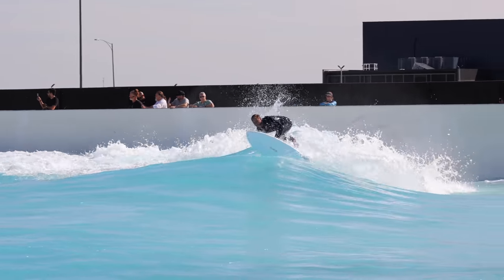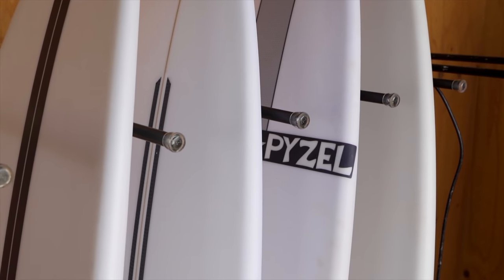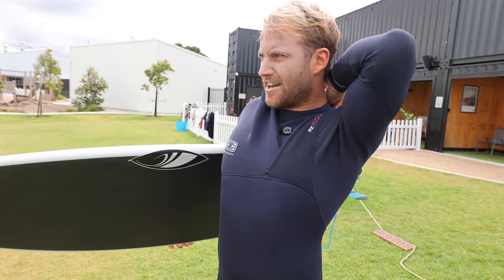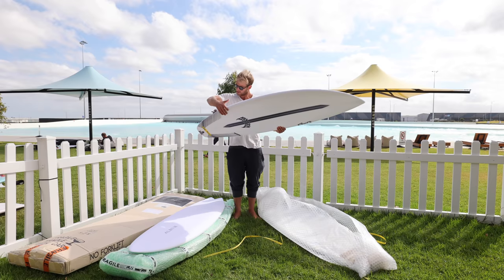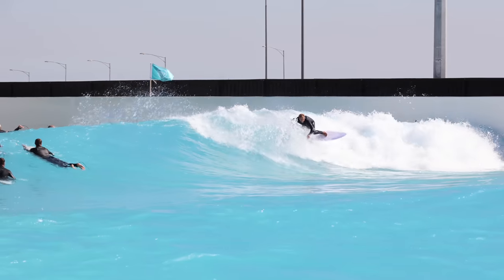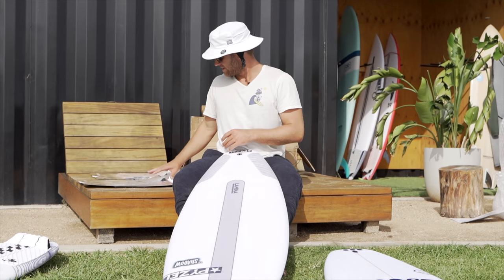Welcome back to the Everyday Surfer Board Test. With thousands of surfers working from home in 2020 with flexible work schedules, the world's demand for surfboards went through the roof and as a result there's lots of people desperate for new sleds. I've taken on the bold and noble task of finding the best one. In the last episode I was pleasantly surprised by Sharp Eye's Inferno 72 and Slater Design's Flat Earth, and in this episode I'm churning through the rest of the boards in the pursuit of finding the perfect one, or at least working out which are the finalists to take down the coast. Can just one man determine the greatest board you can buy off the shelf? Well not quite — each surfer has their own unique perfect board, but I can give you an insight into what some of the world's best shapers have on offer and how they ride first time round.